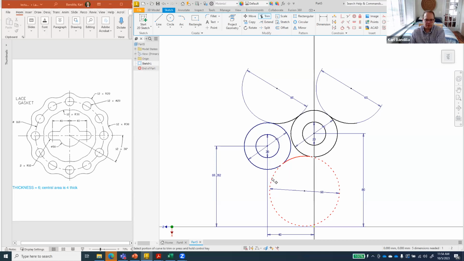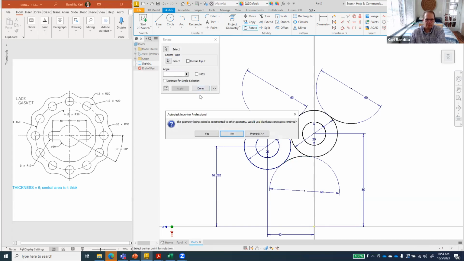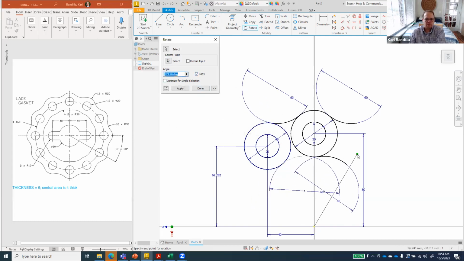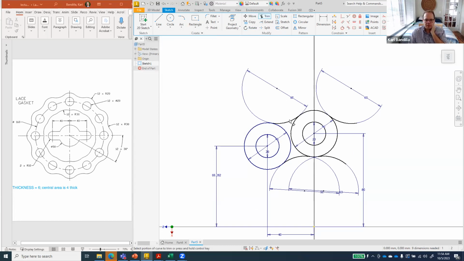I'll trim the rest of this circle away. Then we can rotate that part as well. It's fine. Anyway, 30. Now they fit. All right. So that means we can trim that part and that part.